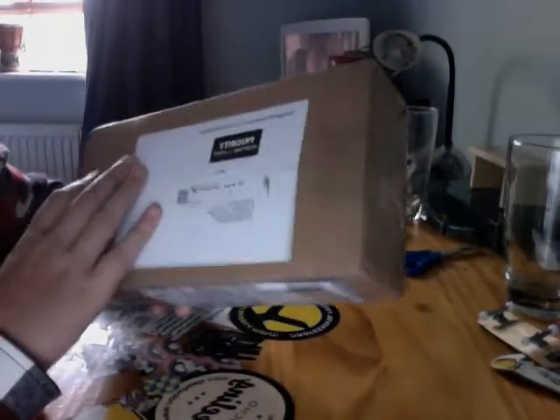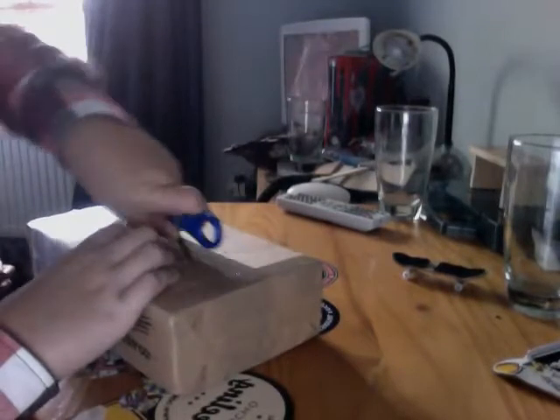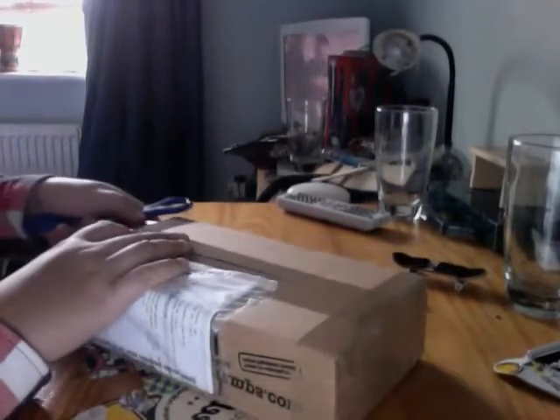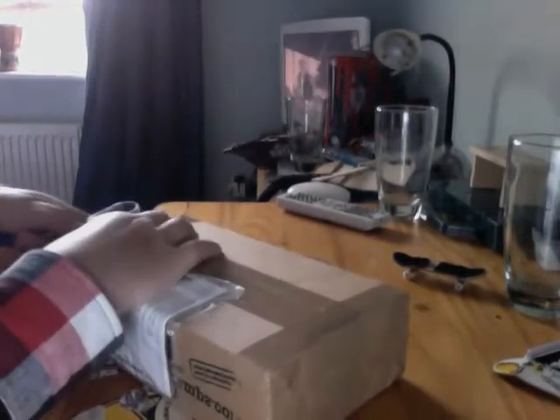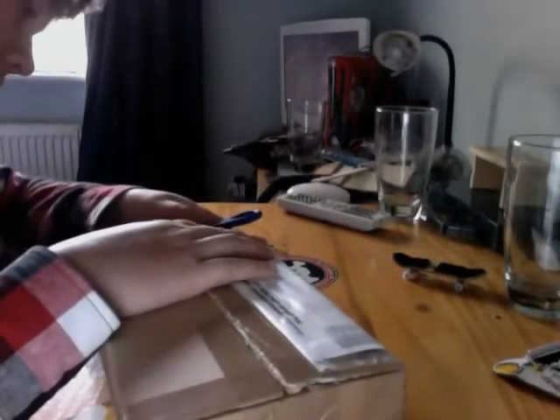Alright guys, my Black River package just came! They're going woo woo woo. I loaded the lock me ice deck and a pack of uncut rip. This is the deck my friend, let me put these trucks and wheels on it. Funny story before I get into this — I was just at my friend's house next door, I saw a woman coming up to my house with a package in her hand. I was like, 'oh is that my Black River stuff?' She wasn't at the other person's door, so I came home and it was here. Let's open it up.